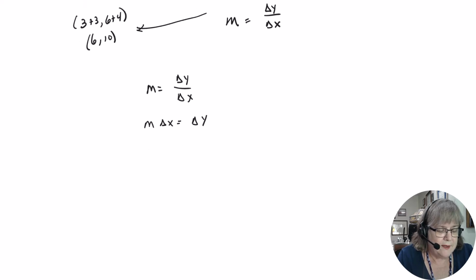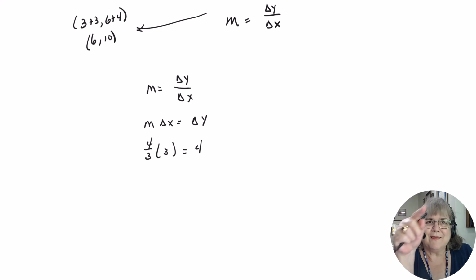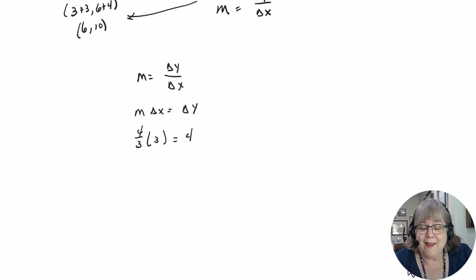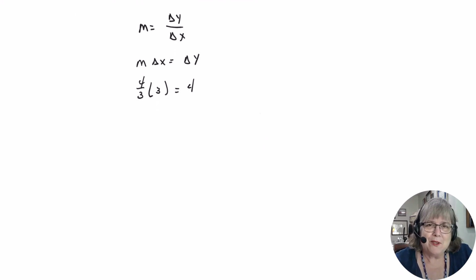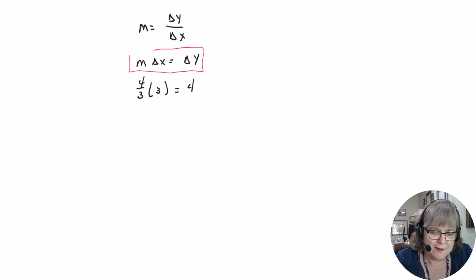For instance, if our slope was 4/3 and our change in x is 3, then our change in y is 4. That's sort of like an infinite loop, right? And you're probably wondering, what has this got to do with differentials? Why do we care? We care because of what's coming next. What I'm getting ready to do next is related back to this.